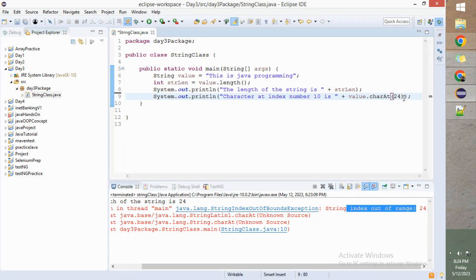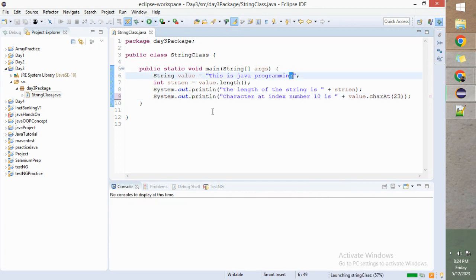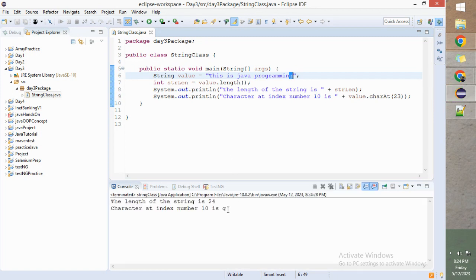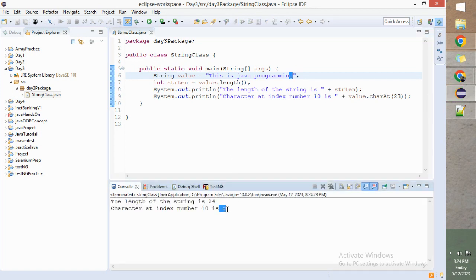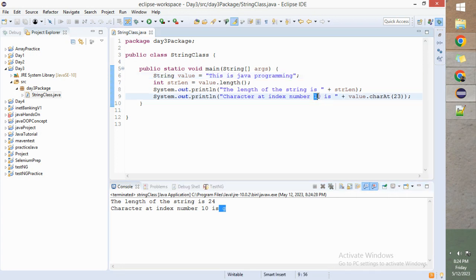However, if I mention 23 and run it now, it will give me the output as character G. So let's run it and see. Yeah, it is returning G. So that is why, when I mentioned index 10 over here, by mistake I was expecting the value to be A. Let us see again.